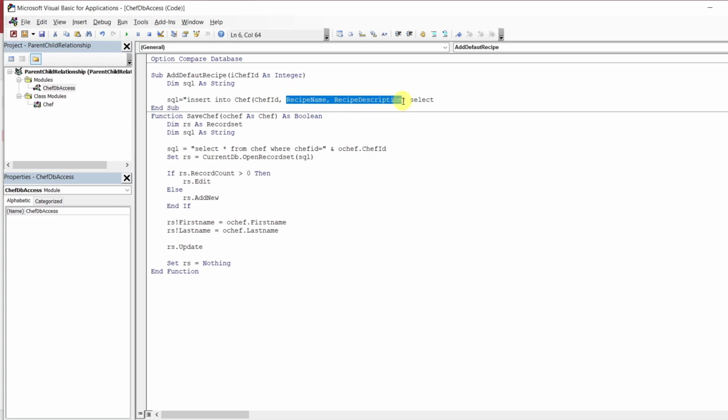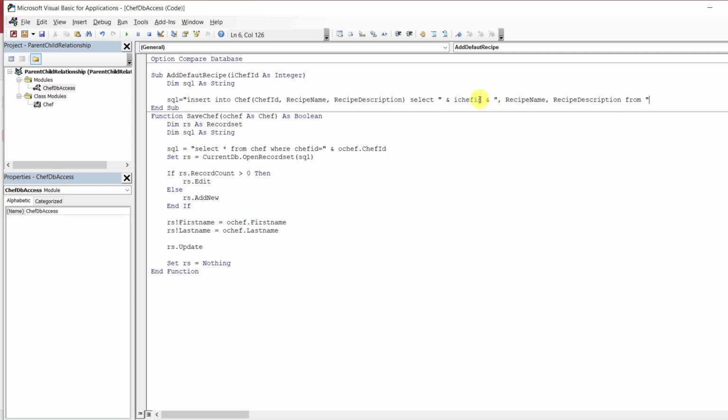In here I want to add chef ID, comma, from.